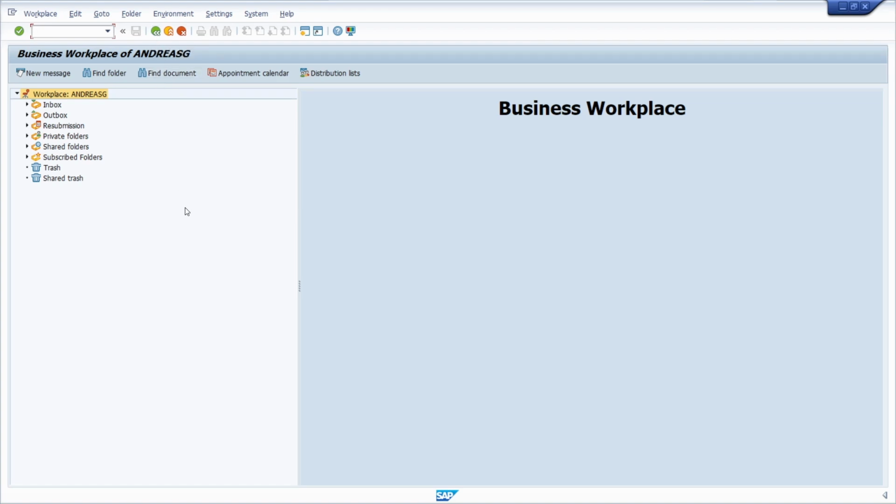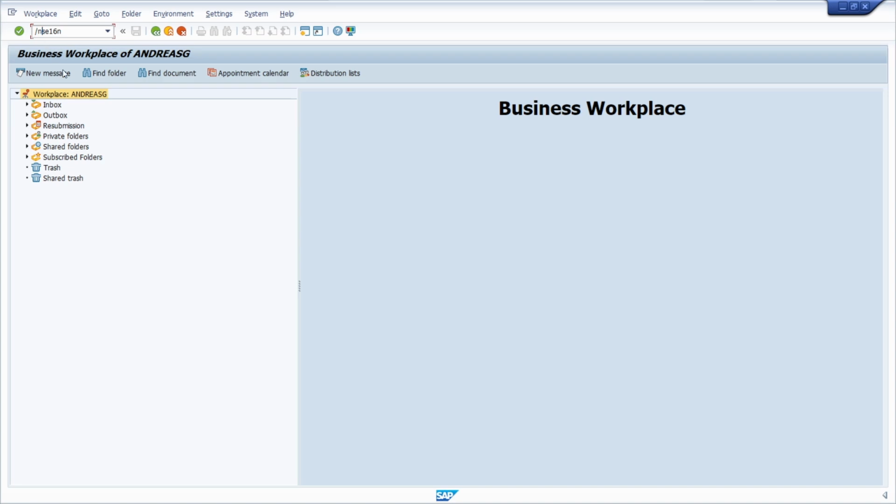And by the way, a very useful tip is to use prefixes. So for example, /n allows you to move from one transaction to another transaction. For example, in here I would like to move to the data browser SE16N, and here you have to use the prefix /n, because if you would not use this prefix, then you can't move to the transaction. Then you have to go one step back to the SAP Easy Access menu and type it in without a prefix. But if you are in a transaction, then you have to use this prefix.